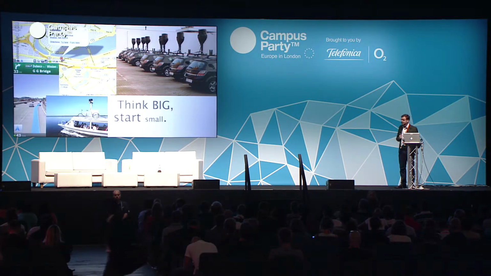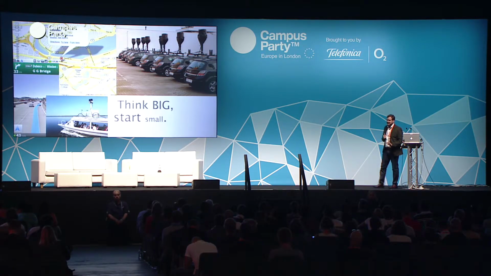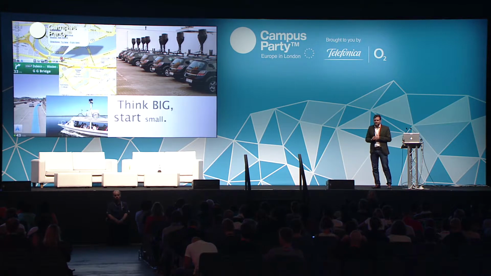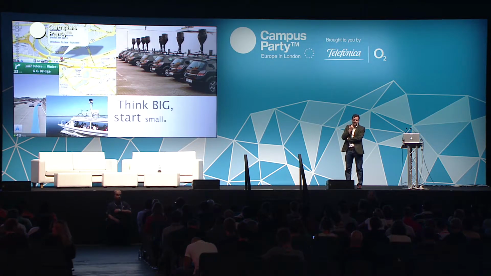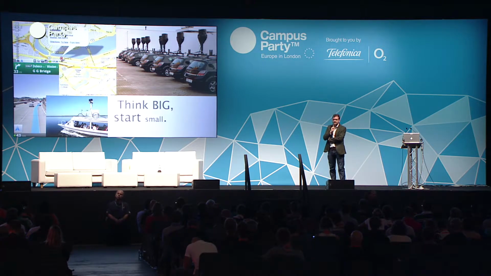The next principle is one of my favorites because I think it's one that talks about courage. And the principle is think big and start small. So I'm going to best illustrate this principle with an example. When Google started with Maps, Google Maps weren't what they are today. Google Maps in the beginning were really simple, and they were really expensive to do.